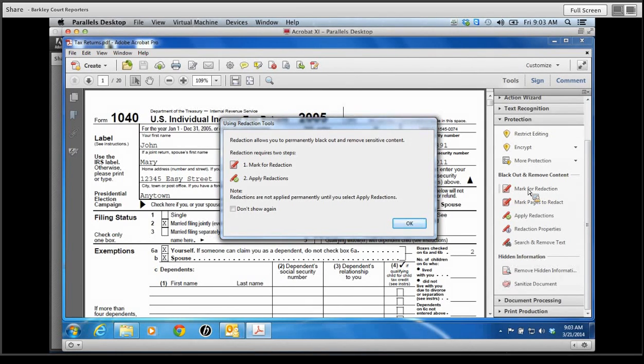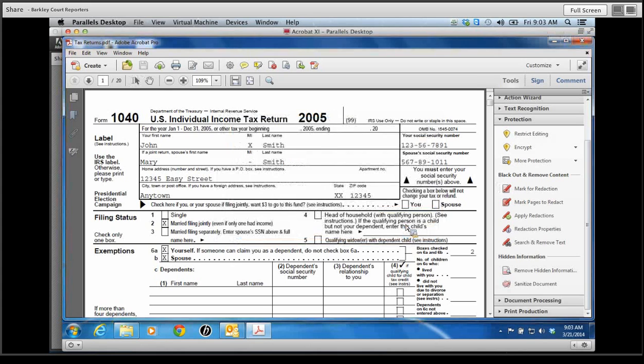You first have to mark the information you want to have redacted, and then you actually have to apply those redactions. And Adobe does this because it allows, say, a paralegal or an administrative assistant to go into a document, redact the information that they've been asked to redact, and then save that and either forward it to the attorney or to a colleague or to co-counsel and have them review it. And when they review it, then they would actually apply those redactions that they want to have redacted. So I'm going to go ahead and click on OK here because I know it's a two-step process.